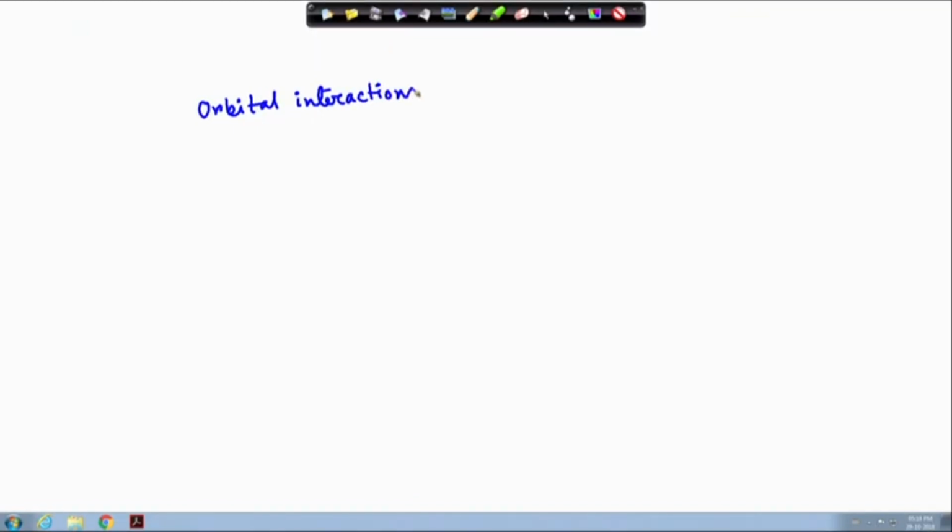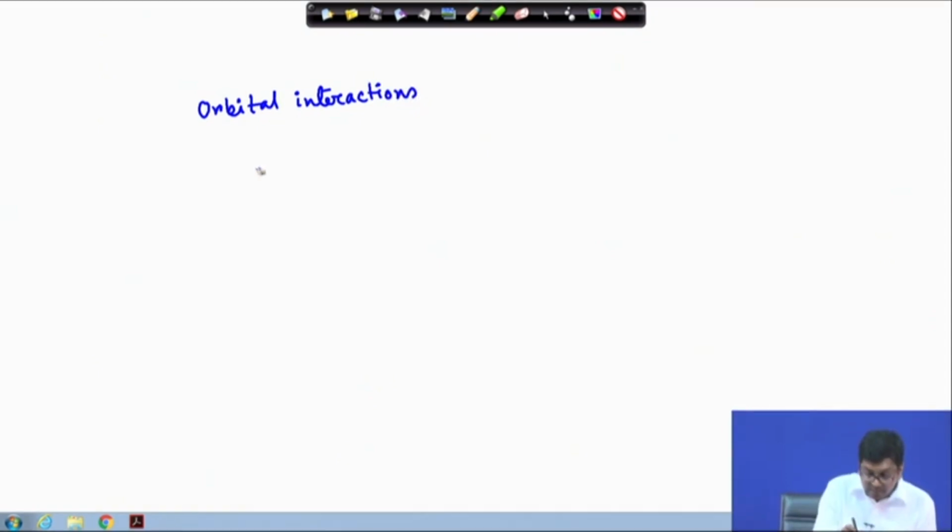Now, as you know, singlet carbene will react in a concerted manner. That means it can insert into a carbon hydrogen bond in a single step. So, we will see now the orbital interaction during the insertion of a singlet carbene into a carbon hydrogen bond. Okay. So, for that we have to consider the highest occupied molecular orbital of the carbon hydrogen bond and the lowest unoccupied molecular orbital of the carbene. Okay. So, let us draw that. We will first see these orbital interactions. First we will see the HOMO of this carbon hydrogen bond, where this carbene is getting inserted.